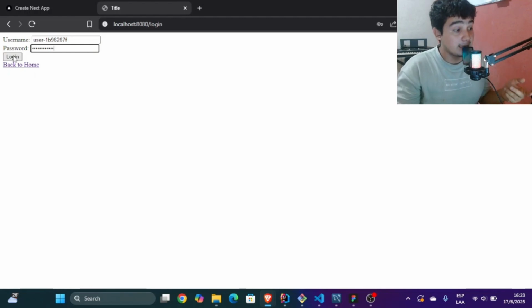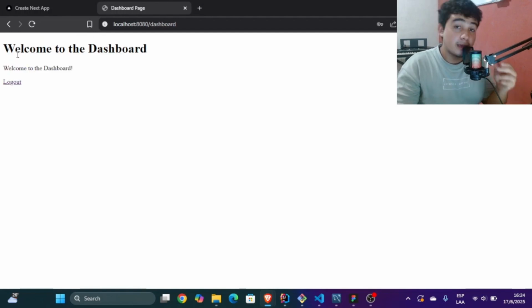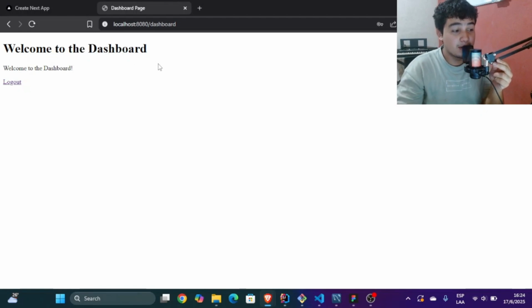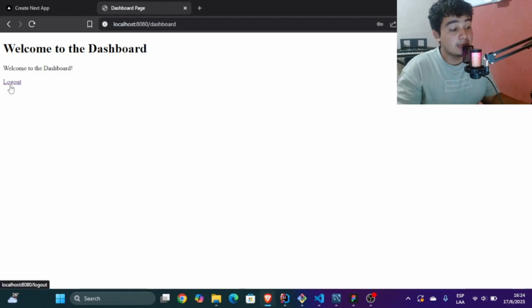So let's see it now. And voila, this is the result that we have gotten from the process. We have successfully logged into the dashboard, and you can see here that it is welcoming us to the dashboard. Now you can see here that there is a button available for us to click, which is for logging ourselves out.